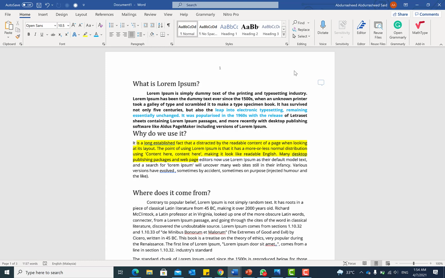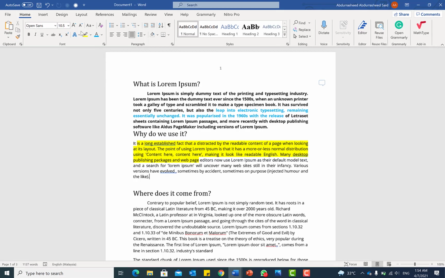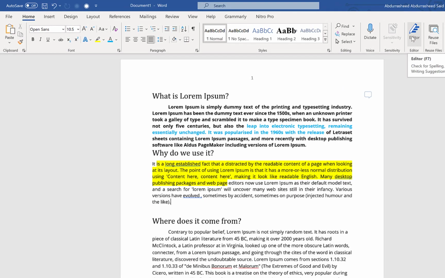Editor serves the function of something like Grammarly. For those of us who have worked with Grammarly, we know how perfect and helpful that particular tool is. So if you are in Microsoft Word, a very easy, reachable feature that is similar to Grammarly is the Microsoft Editor. And you can find Microsoft Editor from the Home tab here. You can see it down here to your right.